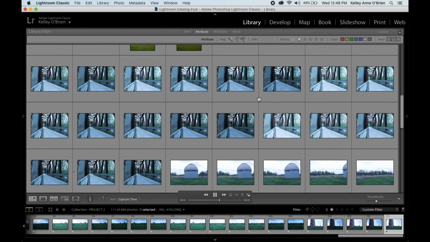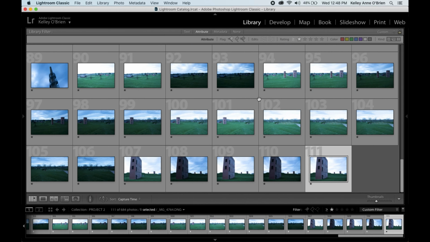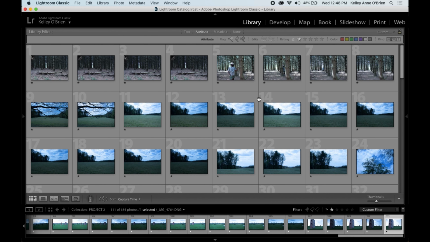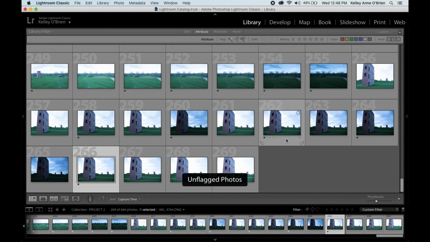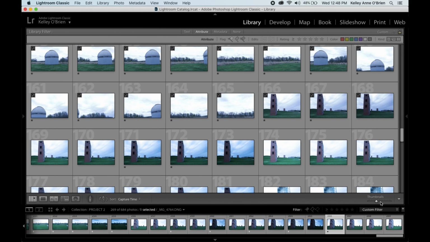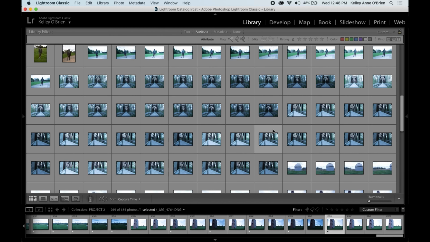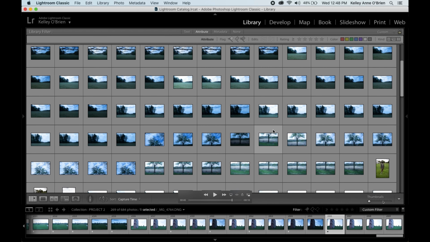So now I'm going to start giving things 2 stars. This is a further reduction, filtering out the good photographs, the photographs that I really want to look at. And you can change the scale of your thumbnails by going here. So if you want to look at a lot at once or less at once, you can go ahead and do that.